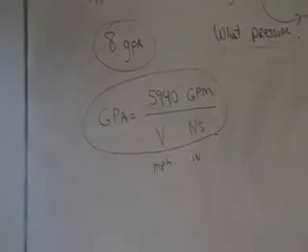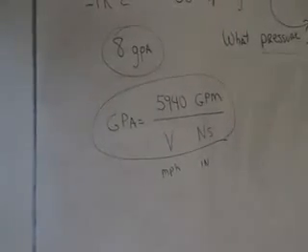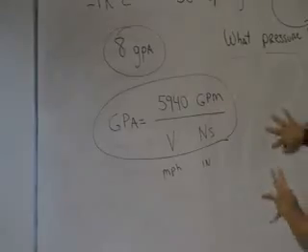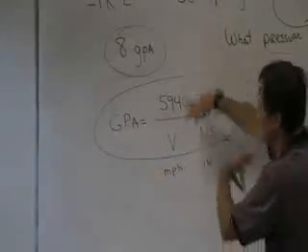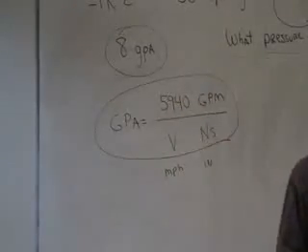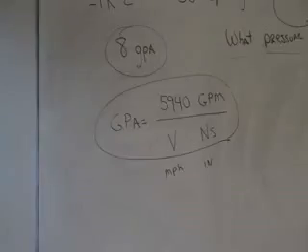Now, in the text, it also has it reversed, where you can put gallon per acre is equal to. And all it's doing is taking this, or gallon per minute is equal to this, and all it's doing is taking that equation and changing it around. But I just remember one style of it. You can get to the other stuff.